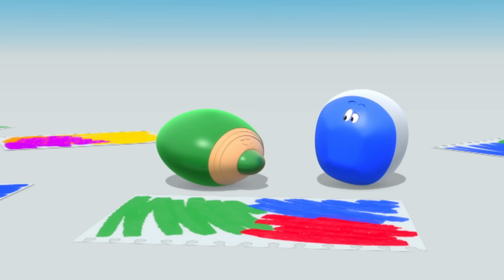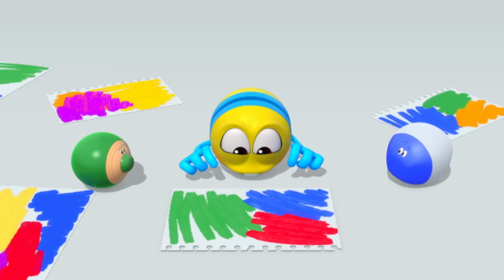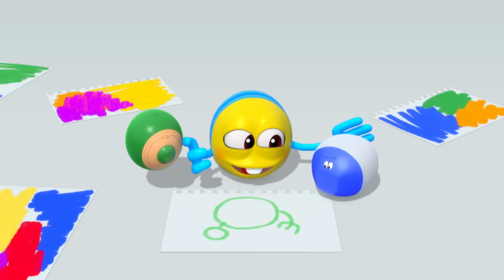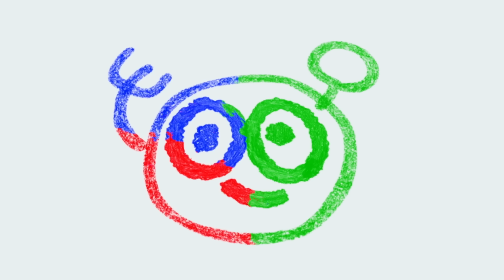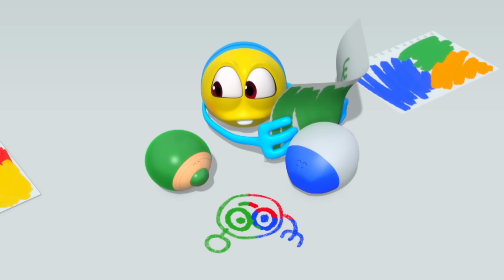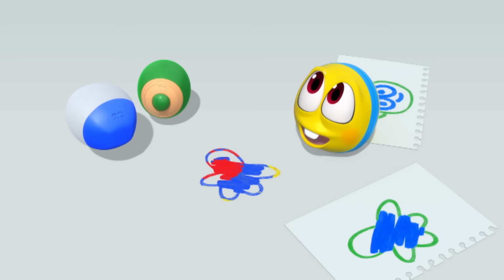Spencil is upset that Crayon didn't leave him any place to draw. Come on, guys, don't be mad. Kit thinks he has a great idea. Of course, they can both draw on the other side. That's amazing! It's the same picture, but with colors from the back of the paper. Let's see if it will work again. It did! What a fun new way to draw!